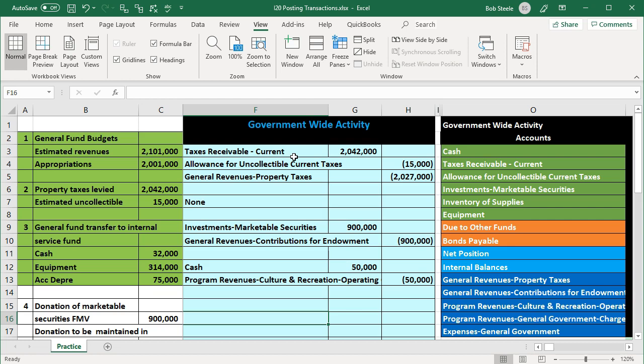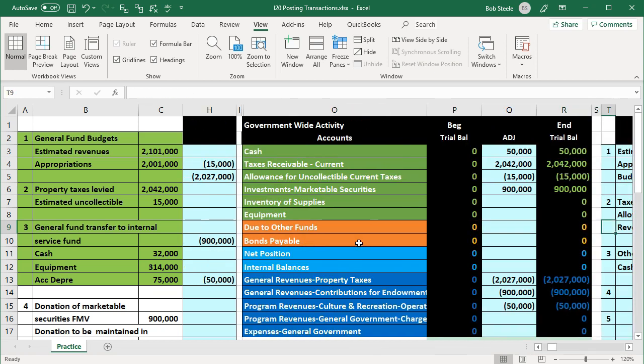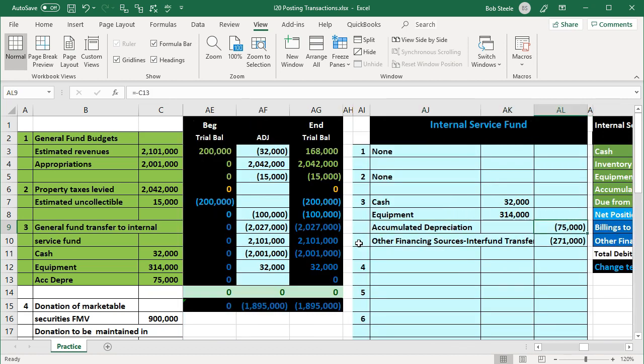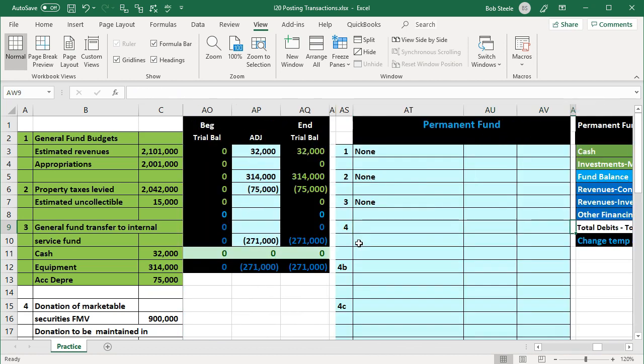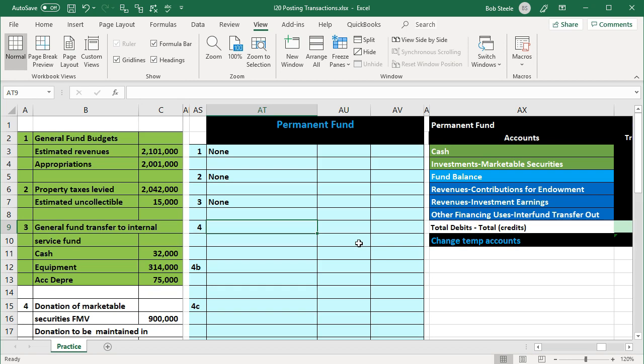What happens on the fund activity? Well, this is going to be something that we have in the books permanently because we're only going to be using the revenue from it. So this is going to be on a permanent fund. So we're going to go to the permanent fund is what we're looking for, not the general fund, not the internal service, but the permanent fund. We're going to be tracking this item, and we're going to say that it's going to increase by the investments. We have an investment in the permanent fund, and then, of course, revenues is going to be the other side of some kind, contributions for endowment. And so we'll debit that amount.